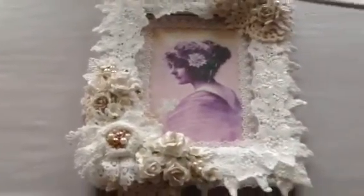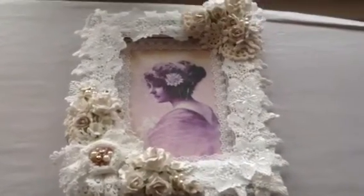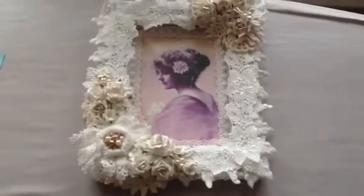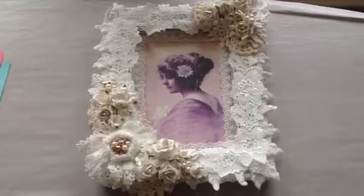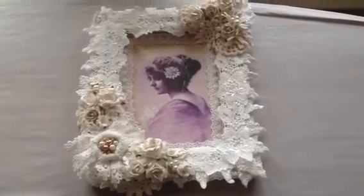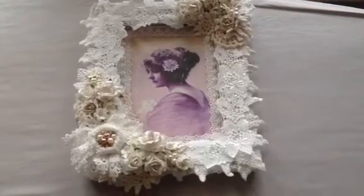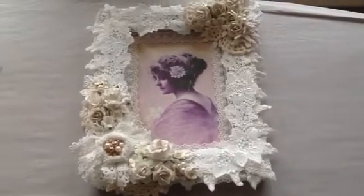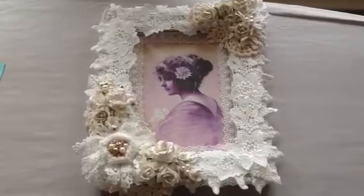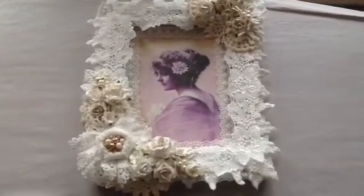So that's basically it — it's very simple. It took me maybe 20 minutes to make. I just kept it pretty plain in terms of color — just white and cream and beige tones. I have lots of that on hand, so I didn't really have to think too much about color. I just layered the lace, which took no time at all. I really love the way this turned out, and I hope you do too. I appreciate your comments, and I'll be back to show you another project that I created. Bye!